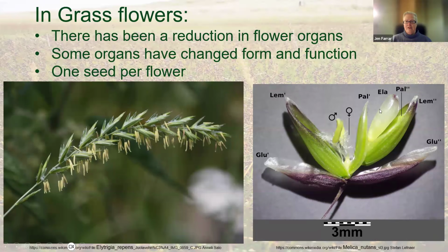By the way, this structure here in the Melica nutans is thought to be the reduction down of lots of previous flowers in this genus, which has now become a sort of protein-filled little sack of goodness, which is thought possibly to be utilized by the plant to get ants to distribute their seeds.